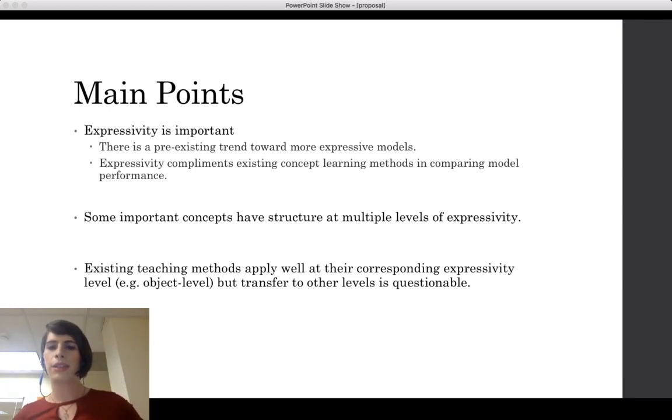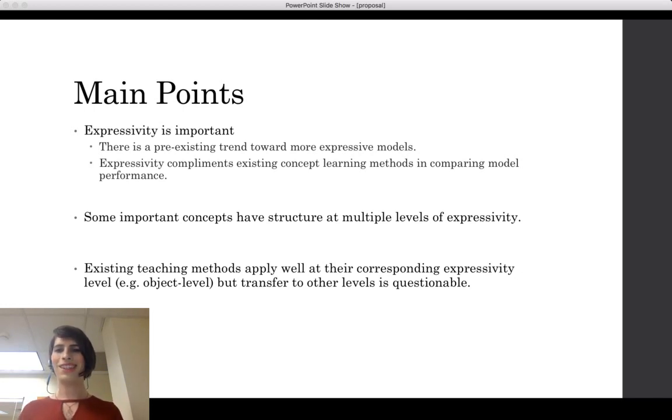Okay, so Nick asked, what do we learn more broadly if experiment 3 comes out as I expect? What does that mean for a teacher, for example? This is a very good question. I think the takeaway point is that when a concept that we're teaching has structure at multiple levels, we need to consider all of the levels that we want to teach when we are providing examples. If you just teach at the most basic level, you should not expect kids, or any student rather, to transfer that learning to the more expressive level.